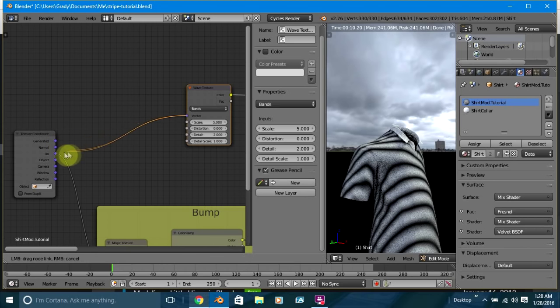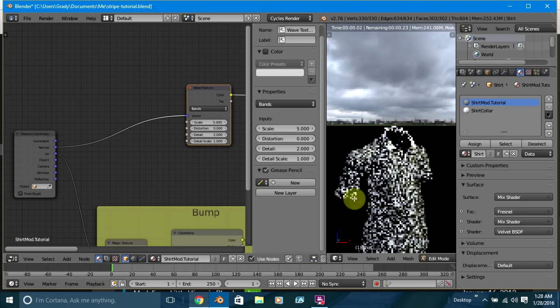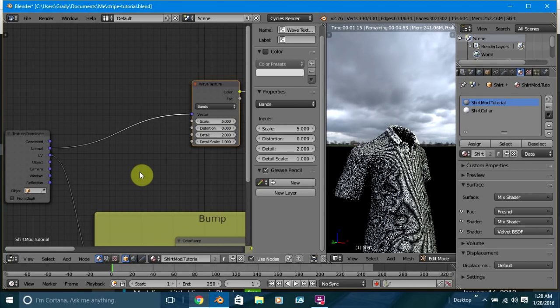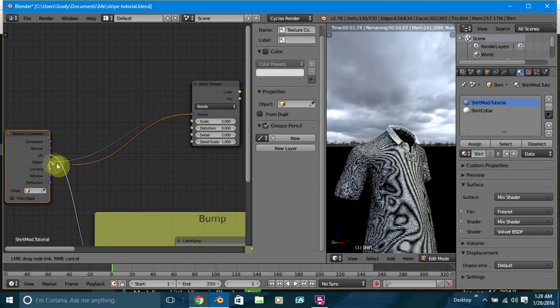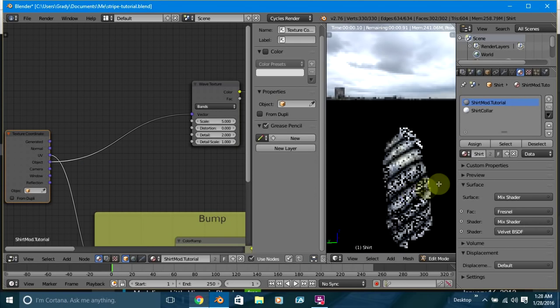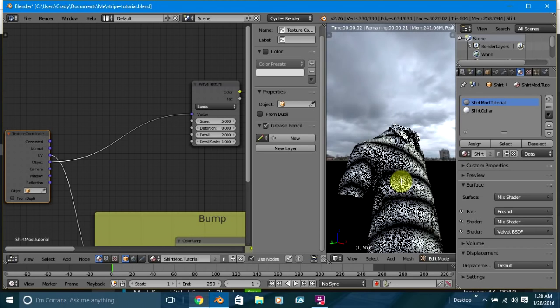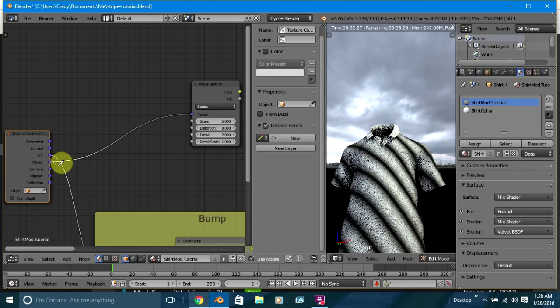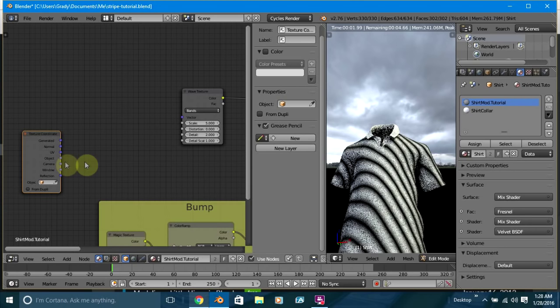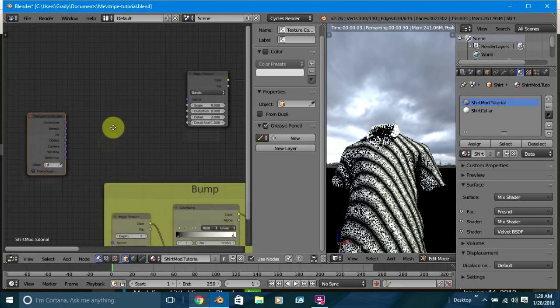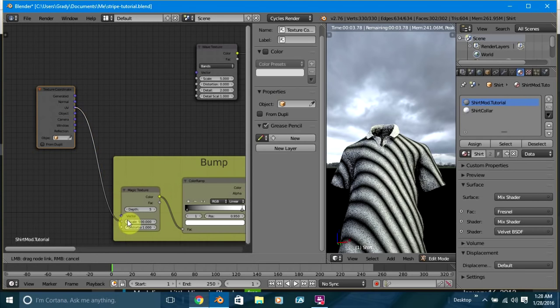So if generated is not going to work for us, what about normal? As we see, that doesn't quite look right either. Another commonly used one is object. Again, it has kind of the same problems as generated for this particular object. Sorry, gotta undo that there. Let's see, if we try object, that's the one we were just looking at.